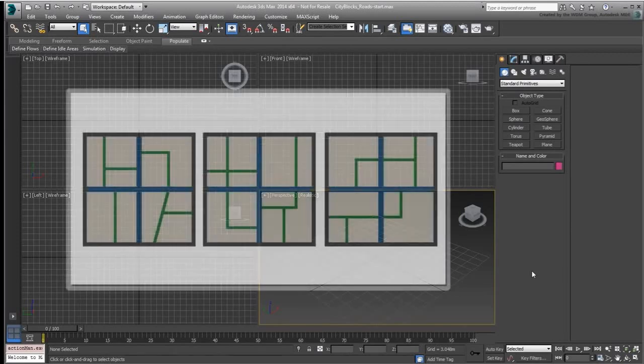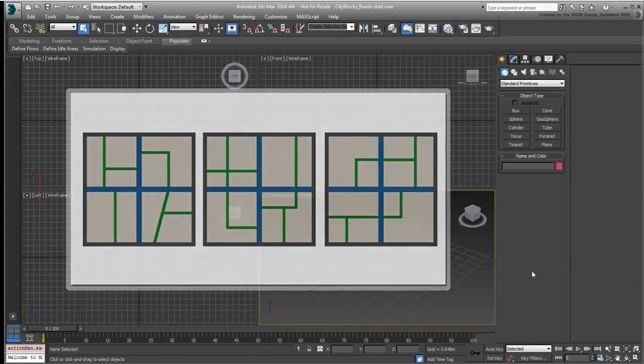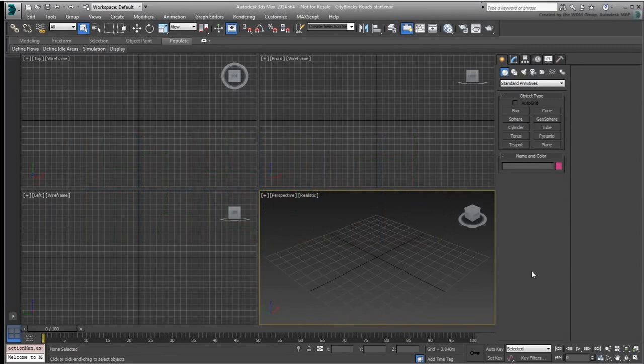First, you'll bring into 3ds Max the reference you created so that you can use it as a base to model on. In 3ds Max, open the file you saved in the last movie. If you need to, you can use the file name cityblocksroadsstart.max you downloaded for this tutorial. The scene is empty at this time. Only the units, rendering engine, and rendering output resolution have been set.